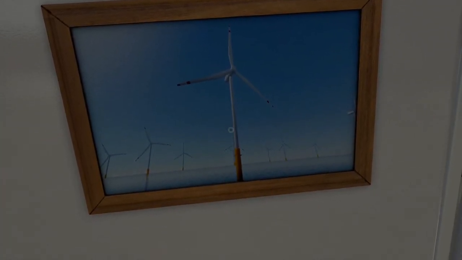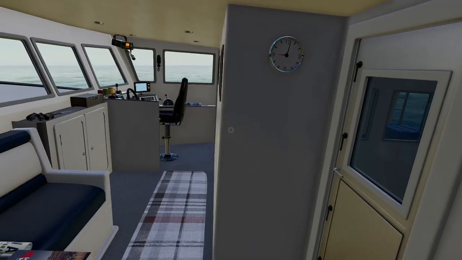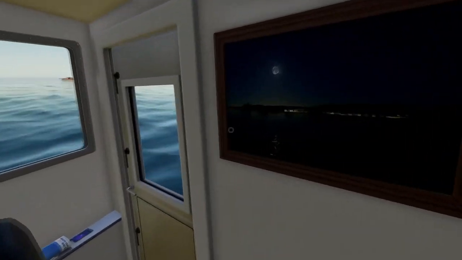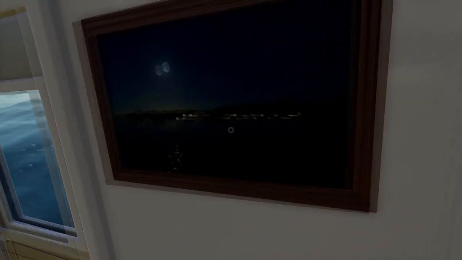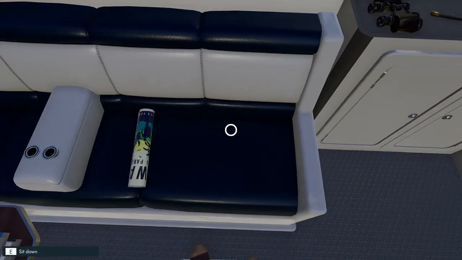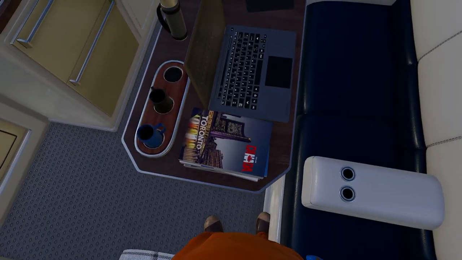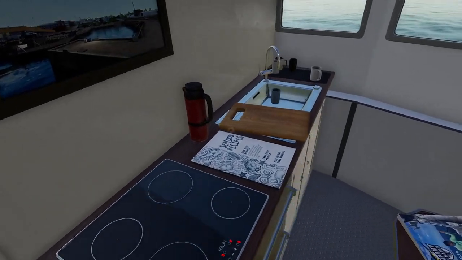We have the windmills because that's a nice picture. Do I have a picture of my boat on this boat like the other one? Looks like some sort of dock. I always like looking at the artwork first, and that's the world's darkest picture ever. I got magazines everywhere, but at least I got like a living space. Oh, I can sit down and ponder my life decisions. Got a book of Toronto here. Don't go there, it's dirty.